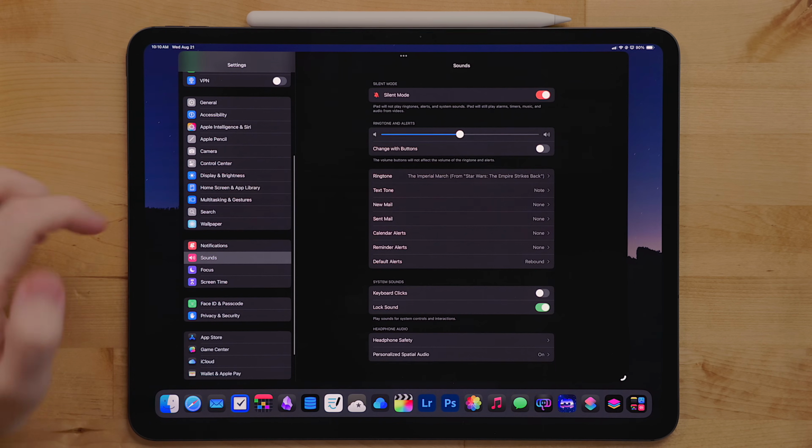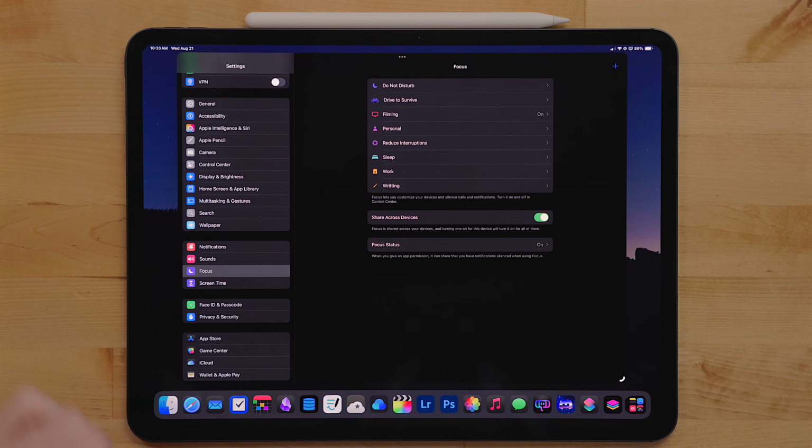Under settings and sounds, I make sure the silent mode is always on. I don't like this feature where if I get a call, I have 3 different devices ringing at me. It's just too much. So the way I think about this is if I'm using my iPad, I'm sitting down with it, it's obviously unlocked. If somebody calls me and I have my headphones in, I can just answer it right from there because I'll visually see the notification, even though the iPad won't be making sounds.